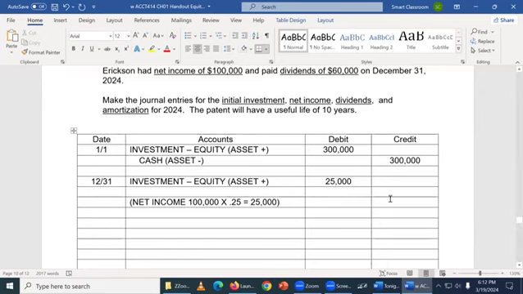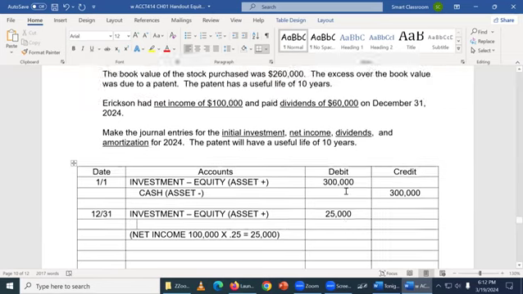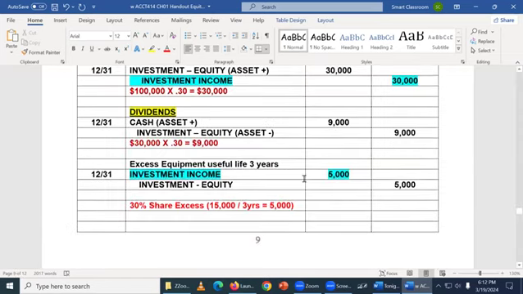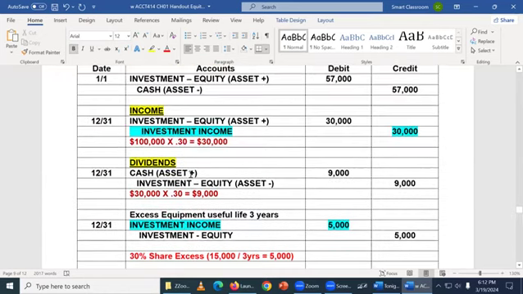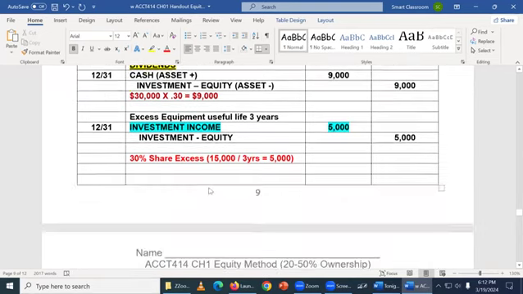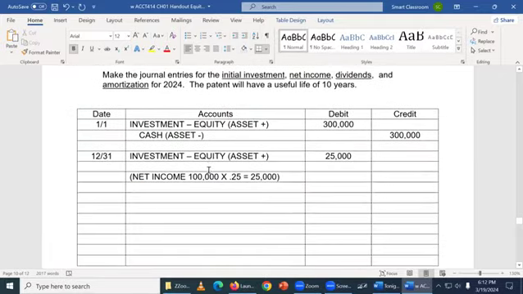So we own 25% of the company. We're going to get 25% of the income. I think I just told you guys put this just into investment income. I think that's what we were using before. There's nothing wrong. There is the account of equity and investment income. It's the same thing. I think I just told you guys put investment income just for simplicity.